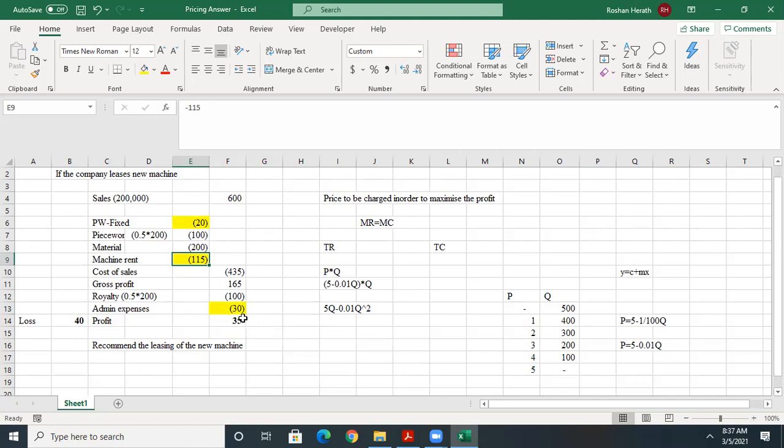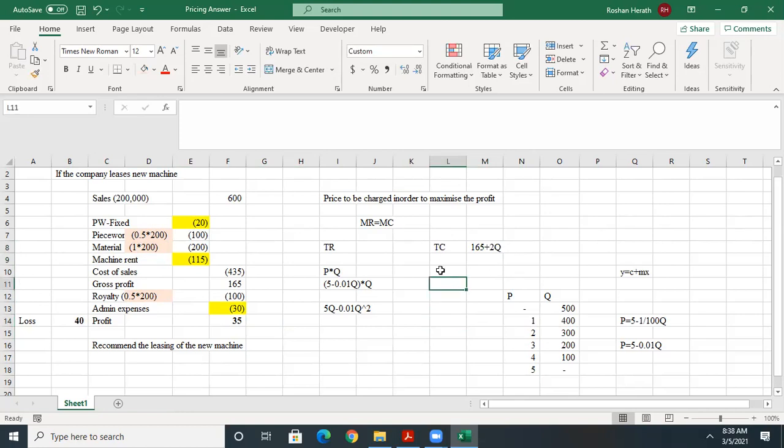Accordingly, you can see that here 30, 20, 50, 165, that is the intercept. Then what about the variable cost? Here we have 0.5 per unit. If you work out the material, then 200,000, in the sense, it's 1 rupee, no? 1 rupee. So it's 1.5 accordingly. And then you have the royalty here, 0.5. So this would be the variable cost. Accordingly, you can see 1, 2. Variable cost is 2. So therefore, it's going to be 165 plus 2Q. So that is the total cost function.